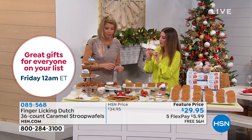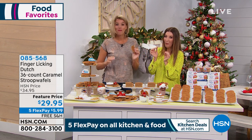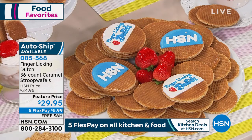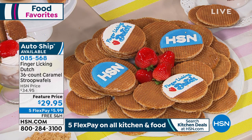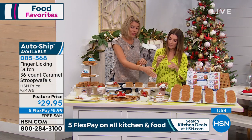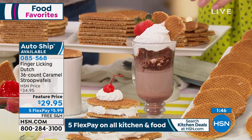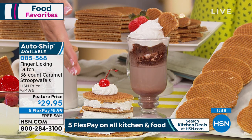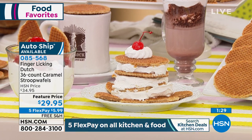Any other suggestions for eating and munching? There are so many ways you can enjoy the Stroopwafel. Personally, I love these right out of the package, and of course the traditional Dutch way on top of my coffee. But if you like to start your morning with yogurt, oatmeal, or pancakes, just add some cut-up pieces of Stroopwafel to it — that gives you a crunchy taste and it's really good. If you like to make a milkshake, just add a Stroopwafel to it. You can actually dip it in your chocolate shake. And if you'd like to make a nice dessert for a holiday party, just make an ice cream sandwich or place an ice cream scoop on top of the Stroopwafel.